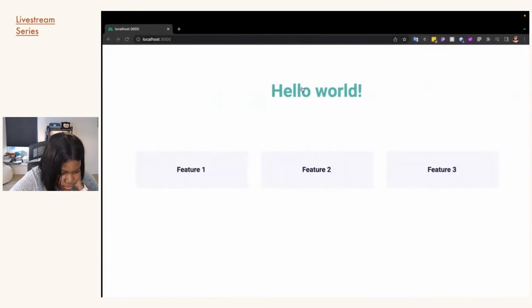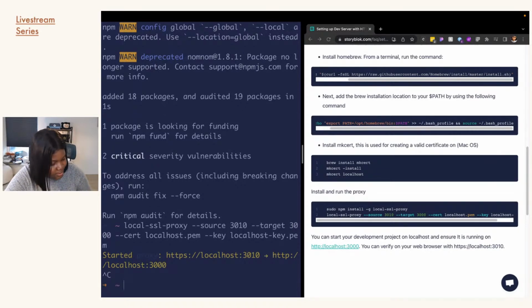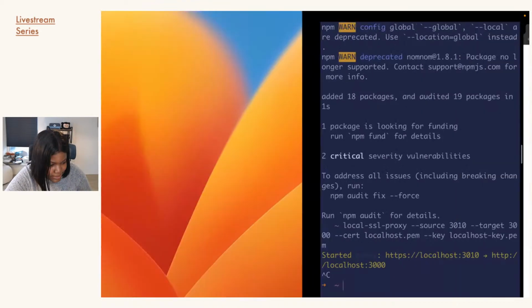So now I can close this, but I'm not sure if I need to keep it running for it to be working. And I'm not sure if I have to do this every time. Is that the case? Yes. So you can start your development project on localhost and make sure it is running here. You can verify on your web browser with this. Let me just see if I stop running this, if everything scatters.